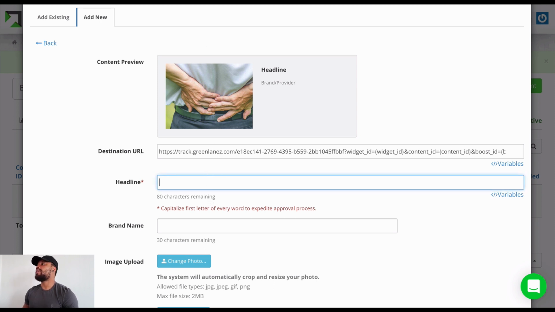So one headline that we could use is, this simple stretch, you're going to capitalize all of the words.